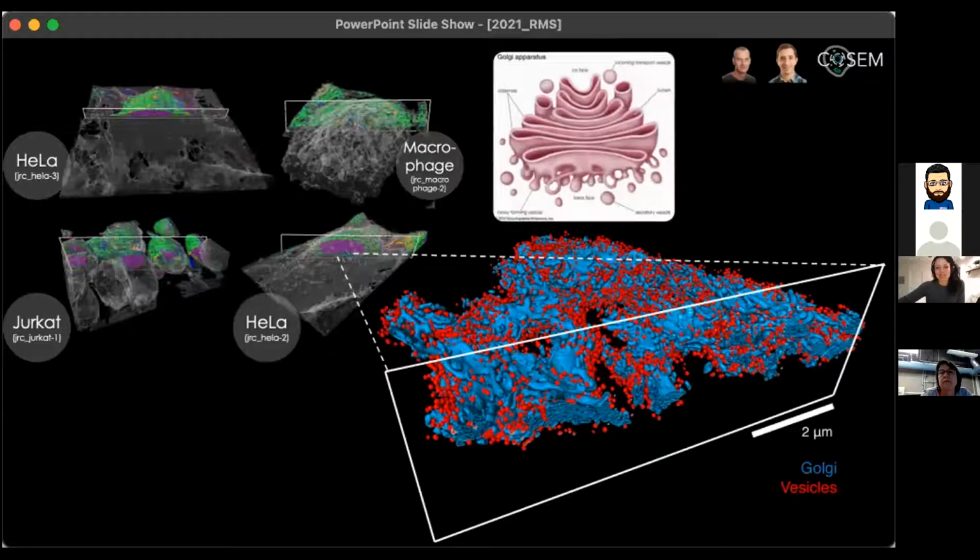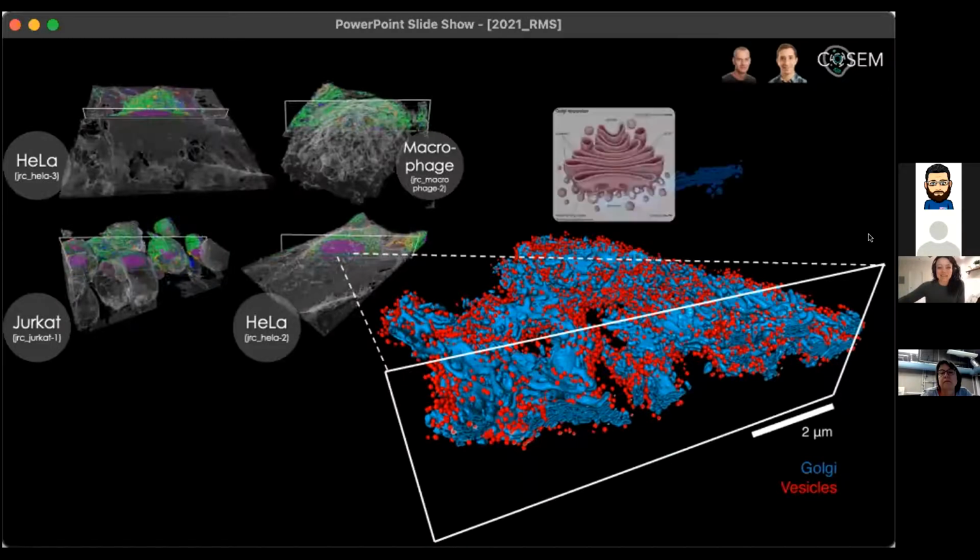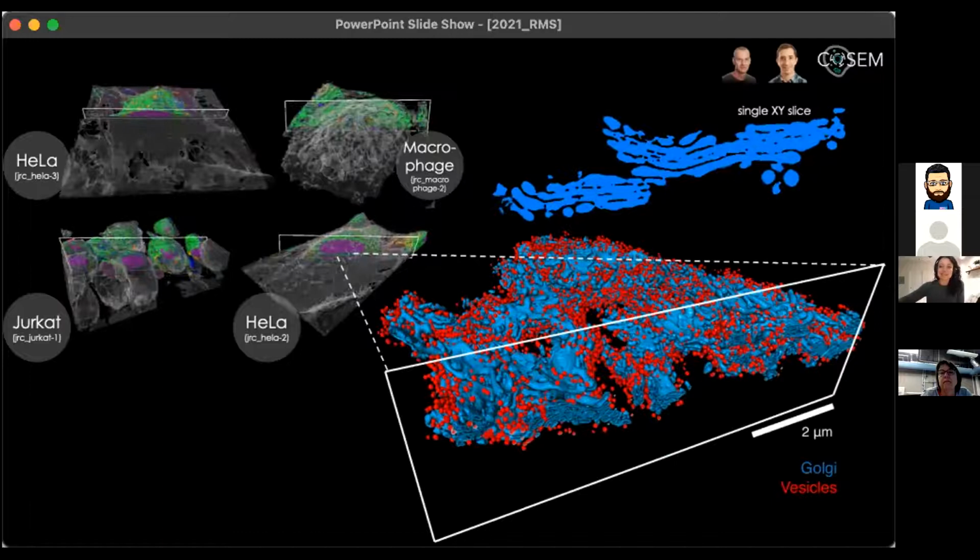So if you look at a textbook shape of a Golgi, it's this cute little stack with 5 to 7 neat little cisternae and a clear cis space and trans space. However, when you look at the entirety of the Golgi in a whole mammalian cell, like we have here, what we find is something that's much more complex, and I would argue is much more beautiful. So those 7 cisternae that we typically see in the textbook images, in actuality weave into and ribbon throughout other stacks. And what may be the first cisterna of one stack becomes the last cisterna of another stack, which is really quite amazing to see in 3D and in reality with this data.